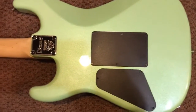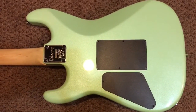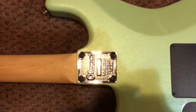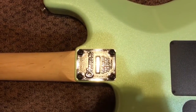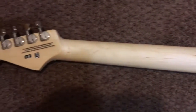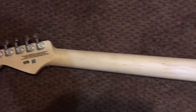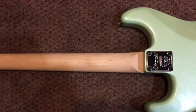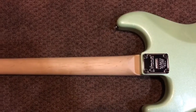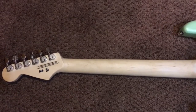The back has a matte finish on the plates on the rear. It's made in Mexico. You can see some more of the grain there. The back of the neck I would say is like gun oil — absolutely no sticky-type Fender finish, which I'm sure you know what I'm talking about — and it makes it super easy to play.